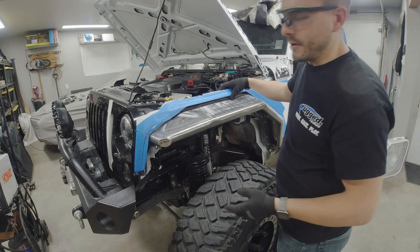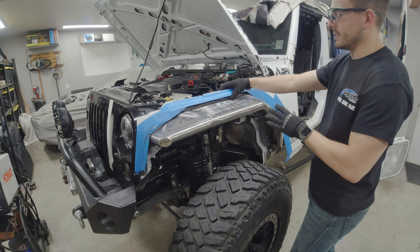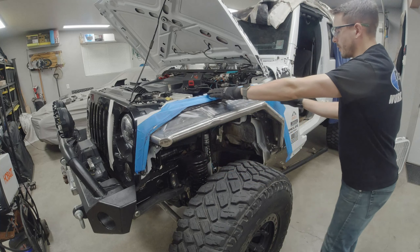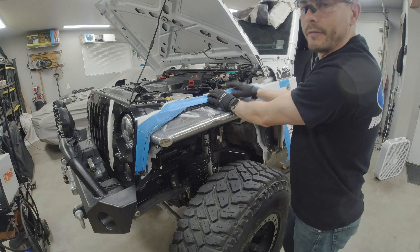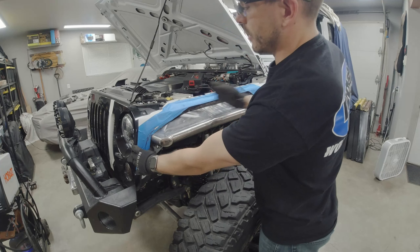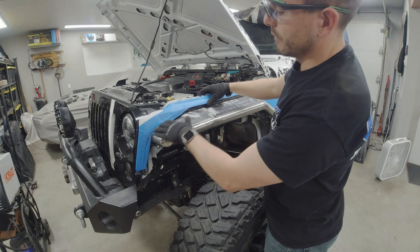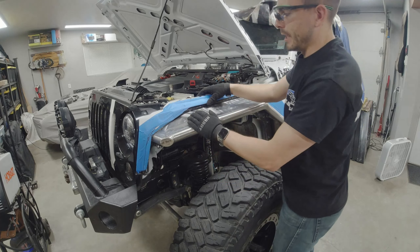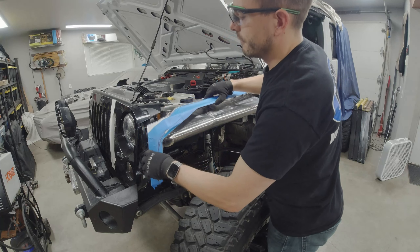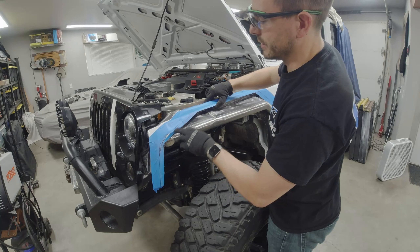Alright guys, looking at it now — I know it's not going to fit completely flush yet, there's more trimming to do, but this gets me to a point where I can evaluate whether I need to trim more forward, to the top, or back off the rear tubes. Putting this in alignment with the fore-aft position, this cut here actually looks pretty good. I just need to relieve more so it can drop further down. I'll progress down to this cut line and merge it with the next line. The tube does come out at more of an angle as I move further toward the body, so I may end up cutting more, but I'll start with just cutting the top portion out.